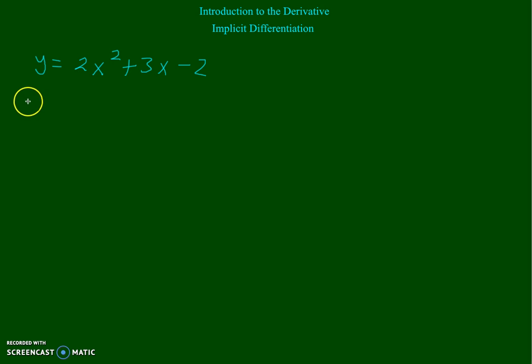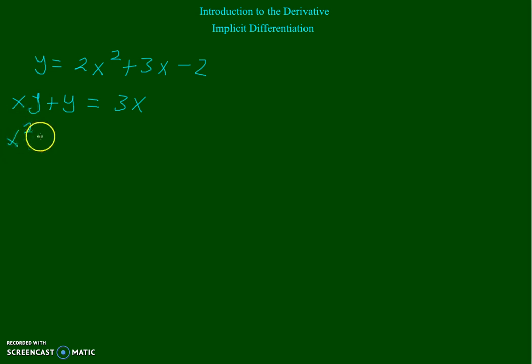We could have a function such as something like this, where we'd have xy plus y equals 3x. In this case, we have y implicitly defined in terms of x. And there are some times when you can manipulate your equation or your function so that y is explicitly defined in terms of x. But in some cases, this is either extremely difficult or impossible, such as the following case.